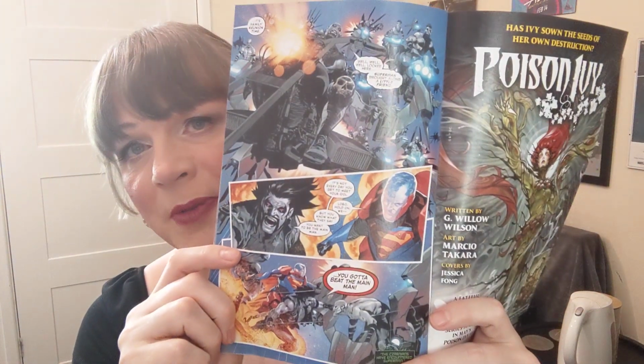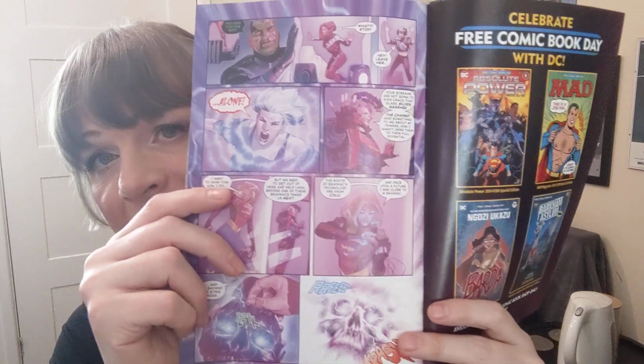But yeah, I love the artwork. The pacing of the story is great. Joshua Williamson has brought the fun back into Superman. And even though they've had so many different artists on Superman titles, each one has really brought that A game.